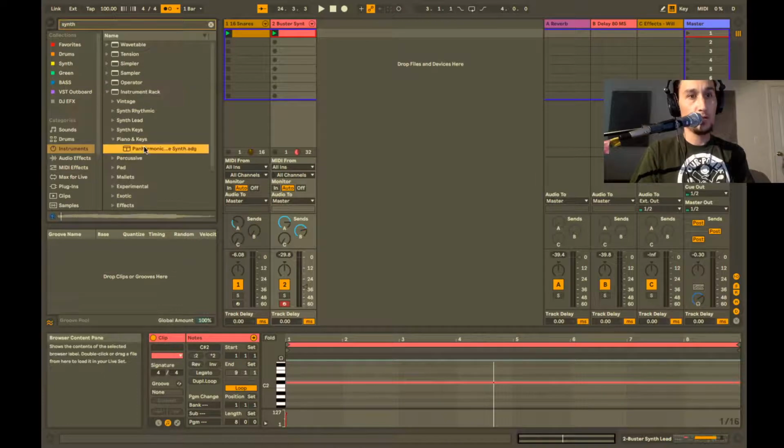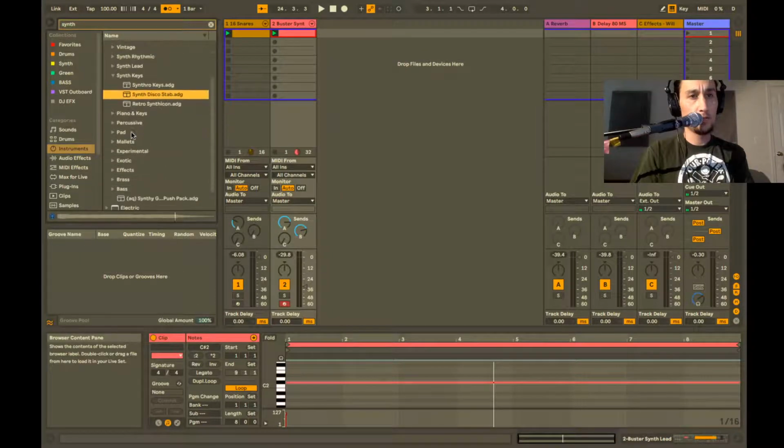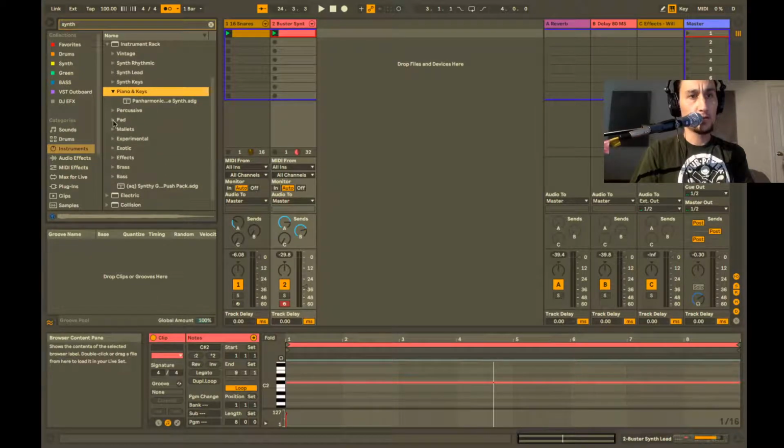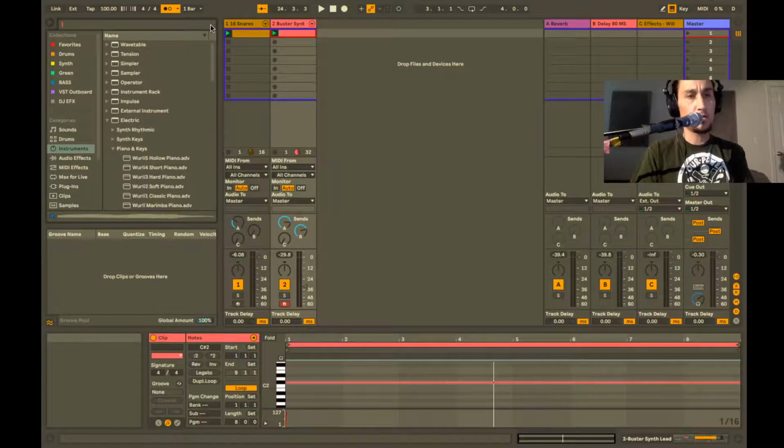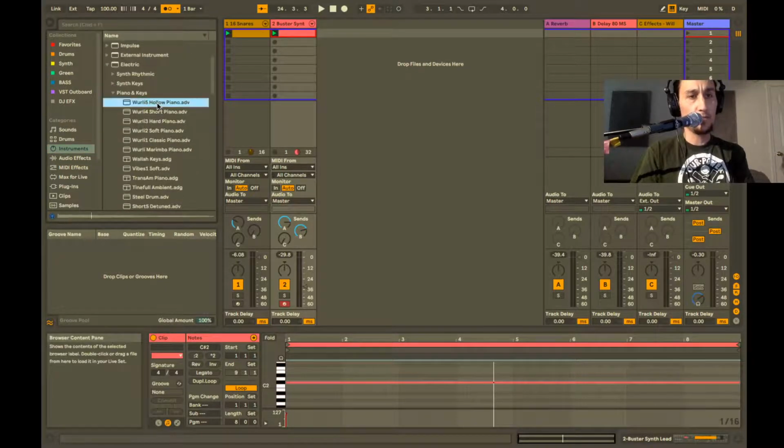Let's see, piano keys. Don't really want it to be a whole chord. This is all under synth, so let's just go ahead and open it up.